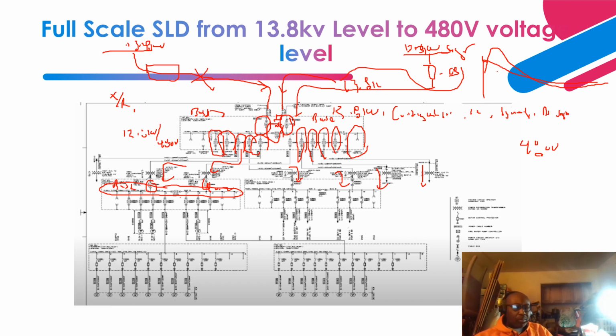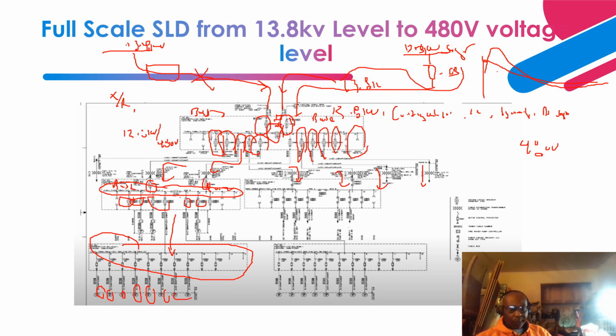Within this 480 volts, similarly, you have different breakers. Like I indicated, for this 480 volts, you can feed multiple motor control centers, even hundreds of motor control centers. So you have a feeder from here going to this motor control center, which feeds a lot of motors. These are all motor loads. That is why they call them motor control centers.